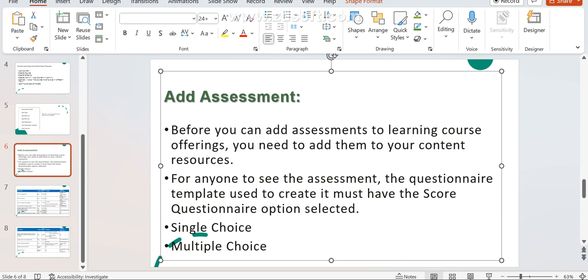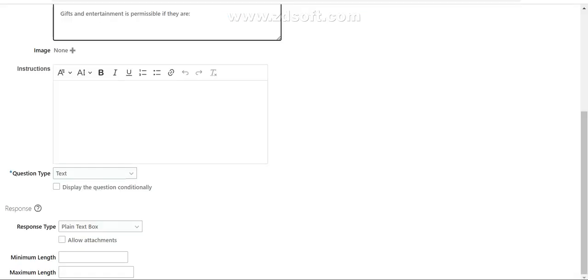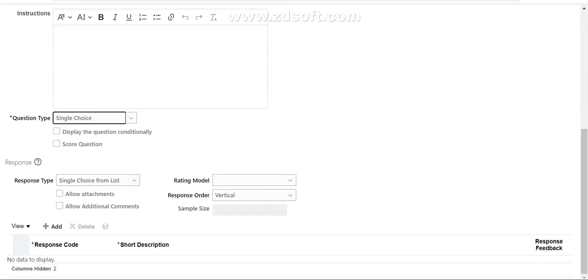If it has text questions, then it will not be visible in the add assessment. So I am creating single choice questions or multiple choice, but for now I am taking single choice, and the score option is also mandatory.